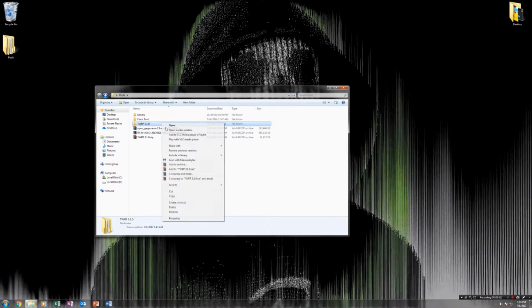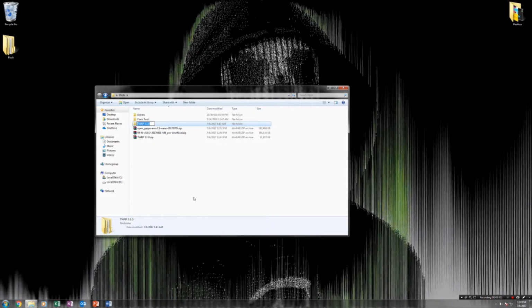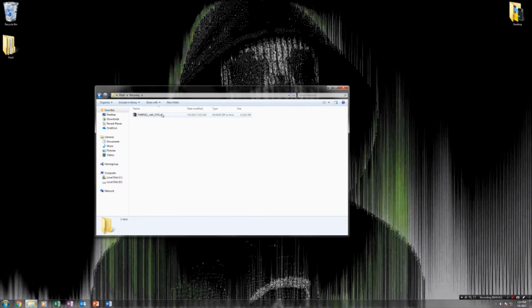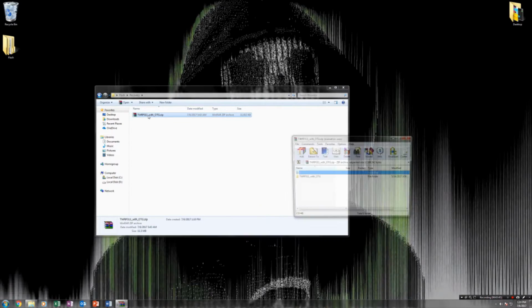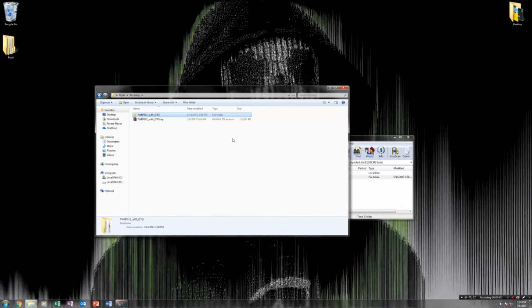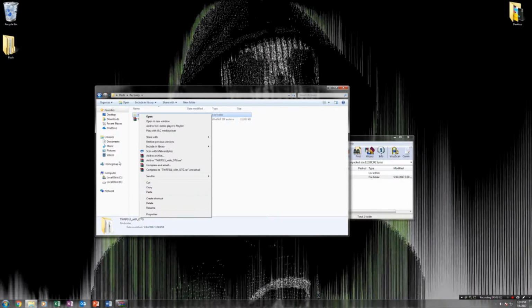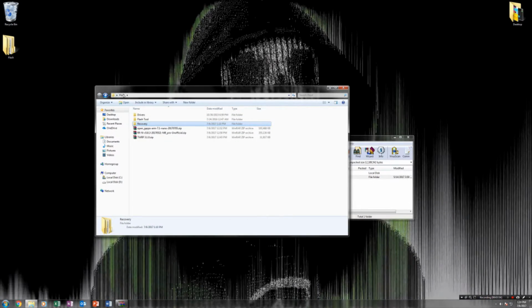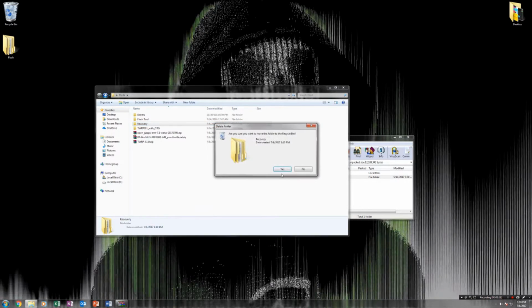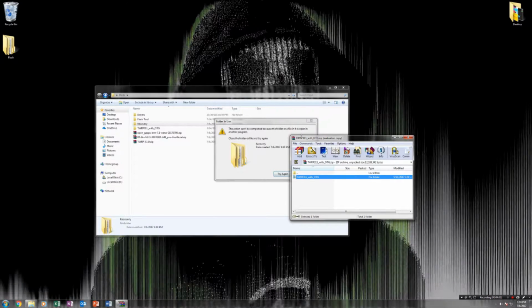So just right click it, rename it, and rename it to recovery. Okay, open it up, and this will be here. So open that up and extract it. Cut that. So right click and cut into the flash here, and delete recovery. And also don't forget to close this.